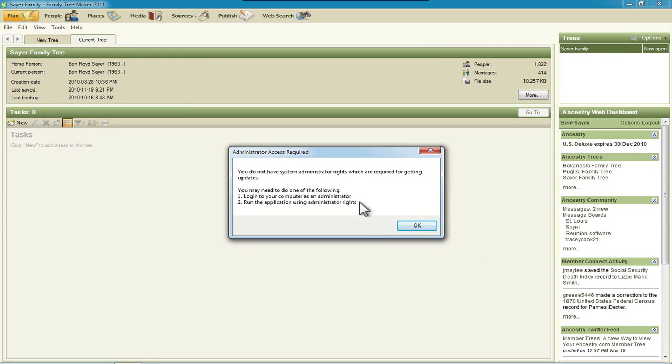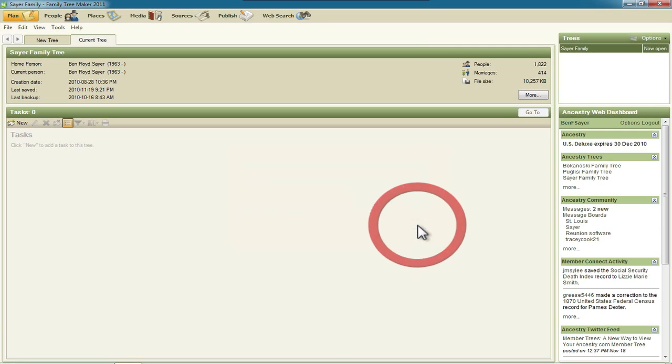So that's not really talking about what type of account I have, it's how the application is being run. I need to run it as an administrator. So let me show you how to do that. And so you're going to have to keep watch on sites like Genealogy Tools and or Ancestry.com and possibly others to keep track of when there are updates, because you're not going to want to run your application in administrator mode all the time, just for security reasons.